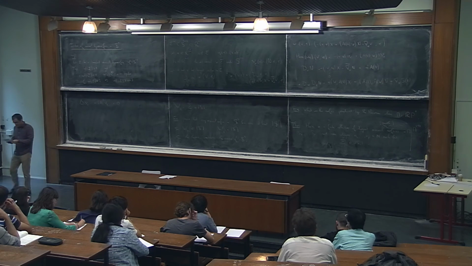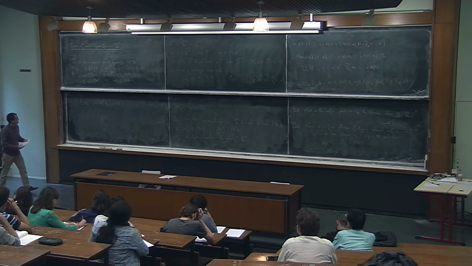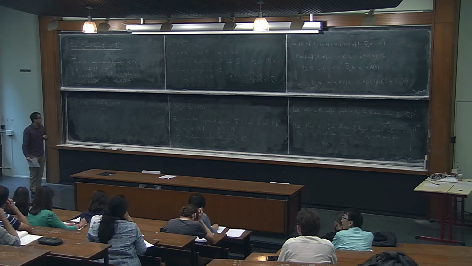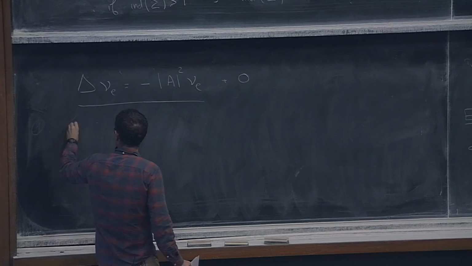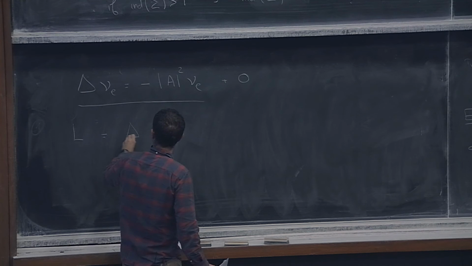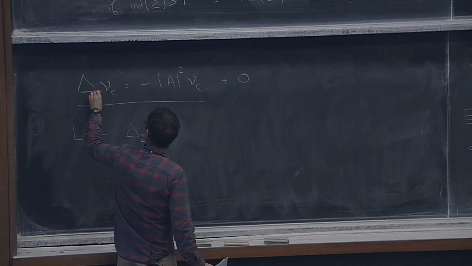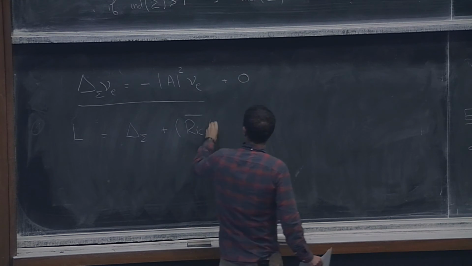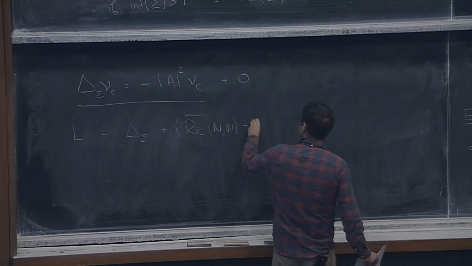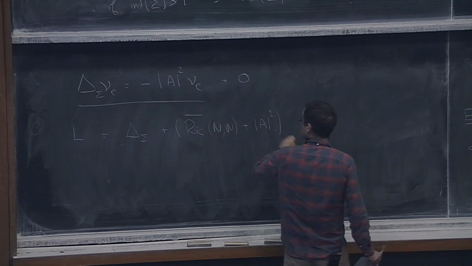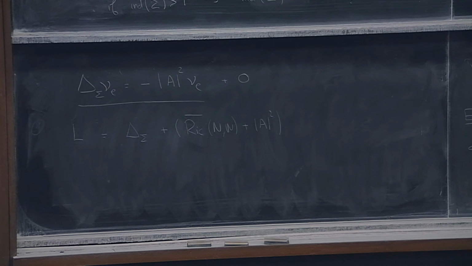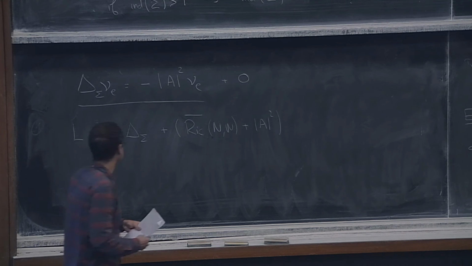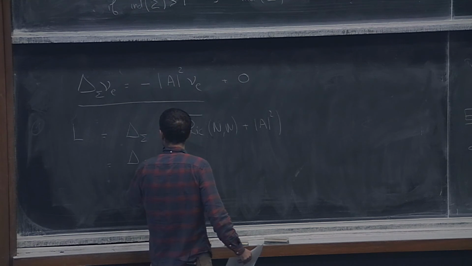So you have this. So what is the consequence of this? And what is the consequence of that computation there? Look at the Jacobi operator, which is the Laplacian on sigma. So here it's the Laplacian on sigma, plus Ricci in the normal direction, plus A squared. So this is the Jacobi operator. But here I'm on the sphere, so Ricci is exactly n. So in fact what I get is this.